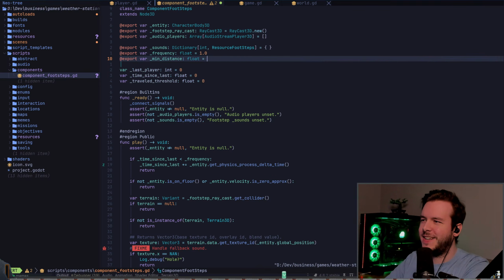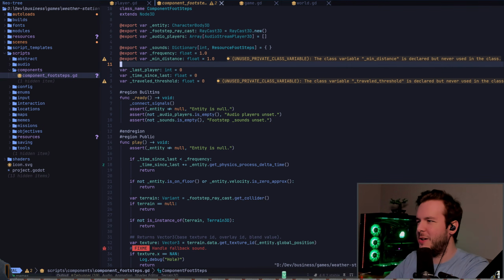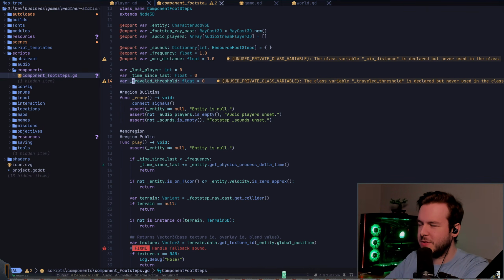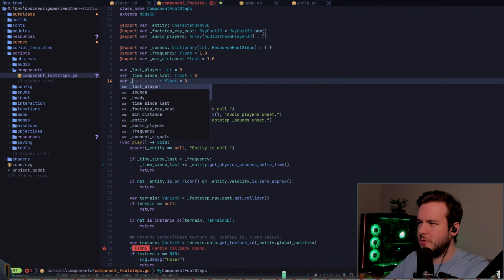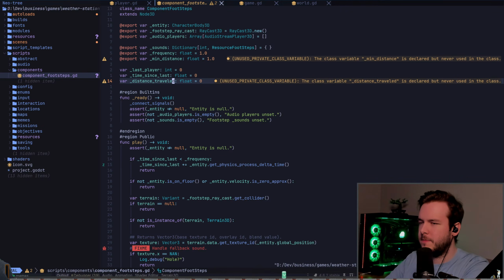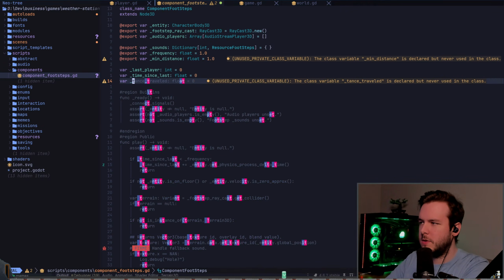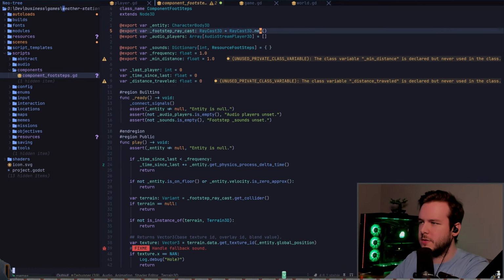I don't know. Let's do 1. I don't know how this is gonna transfer, so we'll have to look at it. So we'll just do distance traveled.